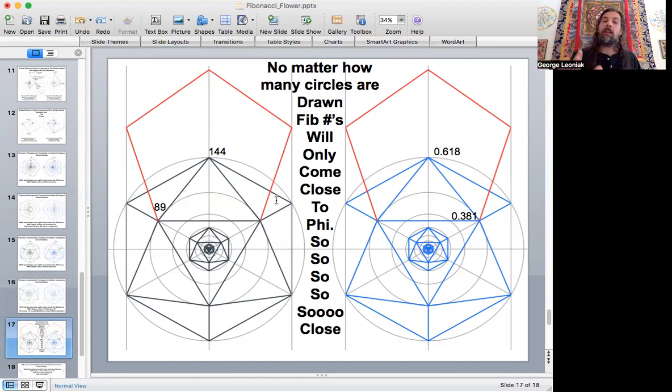So anyway, here's my test just to show, even at 144 to 89, I didn't draw larger circles. I just cannot have enough drawing screen to do it. But what I did here, of course, what I often talk about, is if you draw a pentagon that, remember, this pentagon is flat, the red pentagon is flat to you, but if you flip that over like a door back into the form, well, it's going to match up. This proportion should be golden proportion as it is on the one on the right.